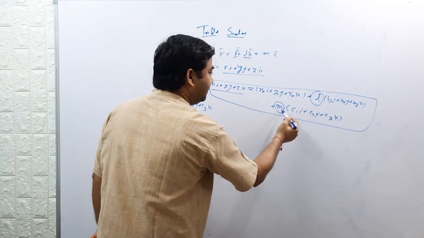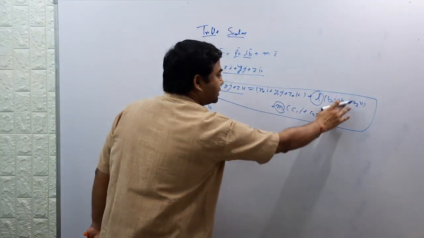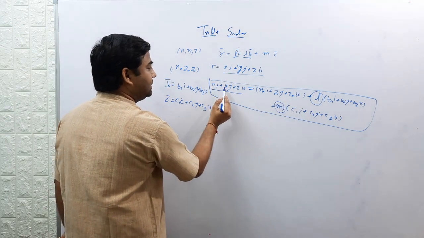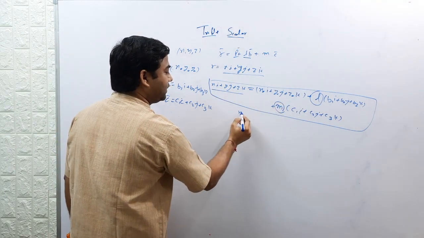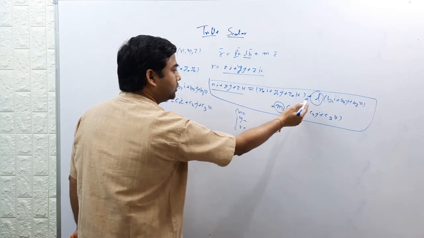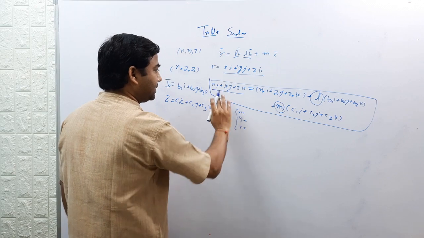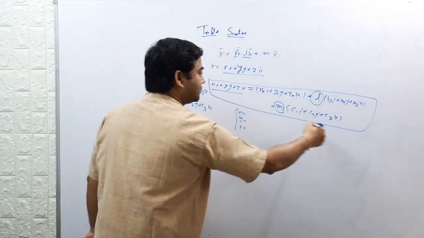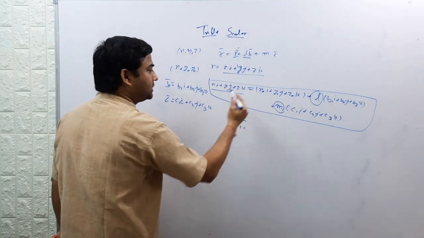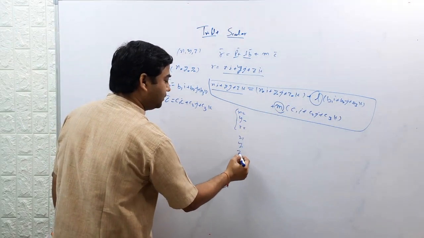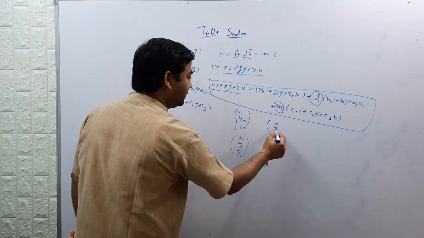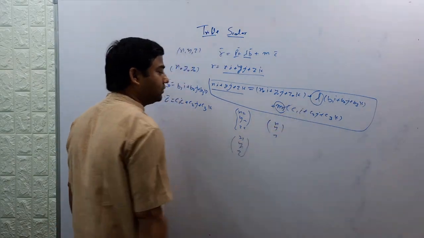Put L and M and then find this expression. Compare the coefficients of I, J, K on left and right side. So you will find some point x, y, z. Similarly, put another pair of L and M. Then find this expression and compare the coefficients of I, J, K on both sides. You will find other values of x, y, z. So you can find different values of x, y, z with different pairs of L and M.